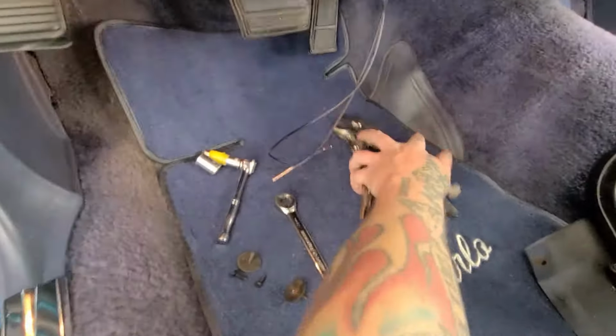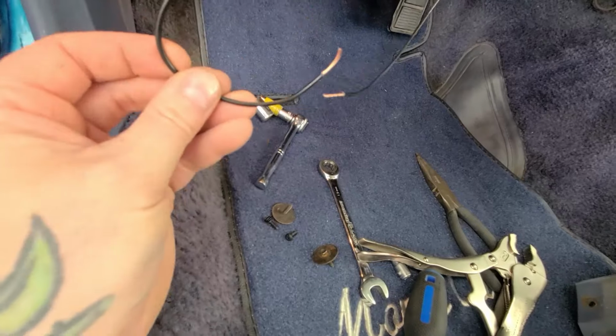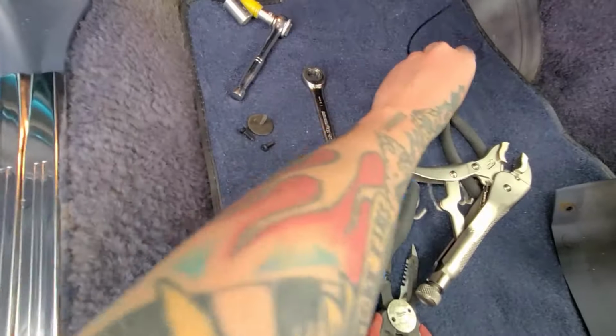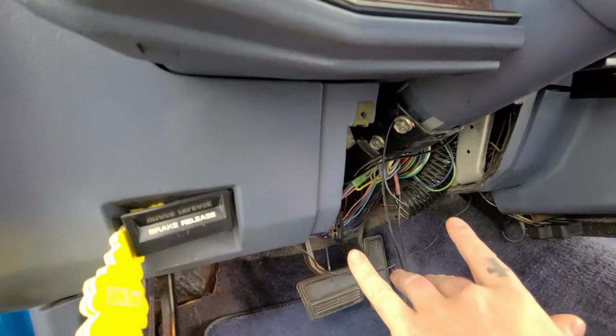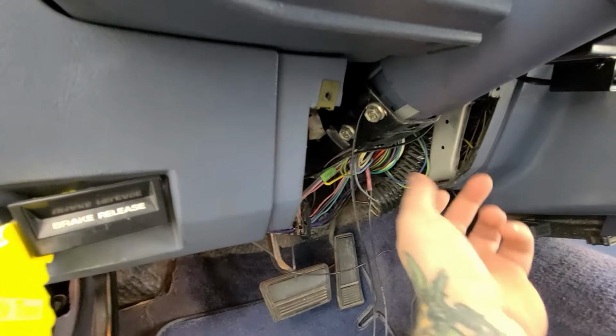Okay, so I'm done down here. Super simple. Actually changed up my mind with the ground. I just went off of the column itself because it's just easier. So now this comes from the block that goes to the column. So yeah, there's my two wires for my push button switch. So I could put this back together because I could pretty well drill a hole anywhere in this area. So yeah, drill a hole, figure out where I want it, somewhere over here maybe, and then just run those wires through and that's it.